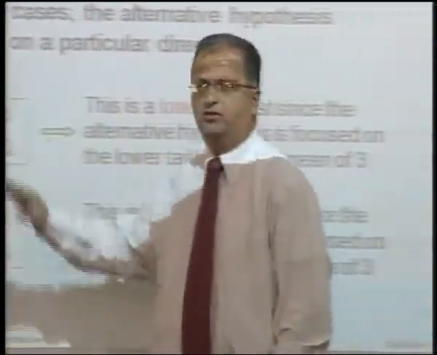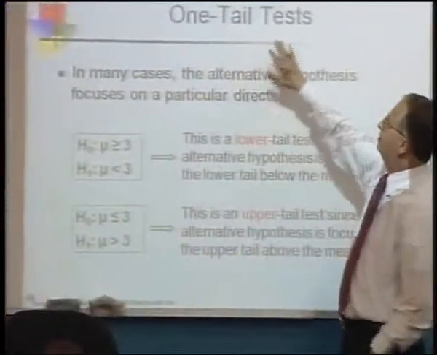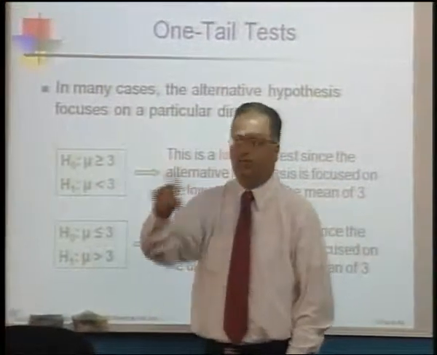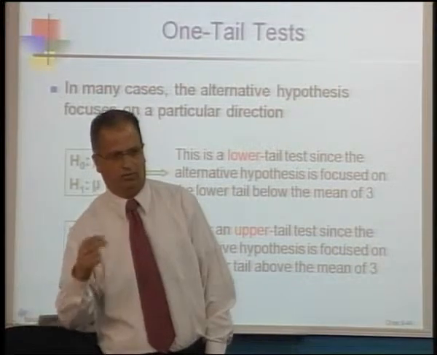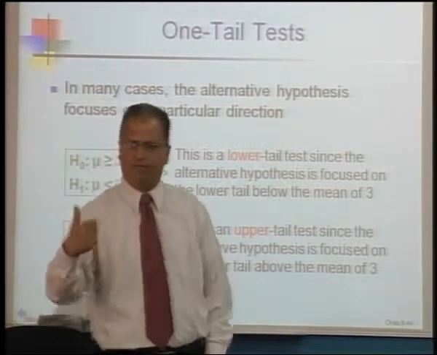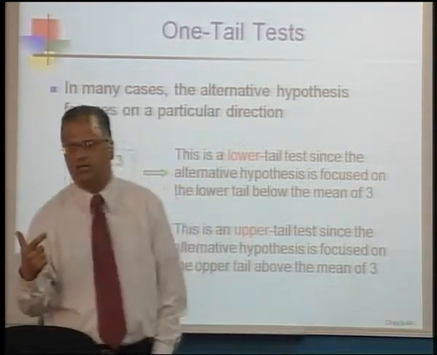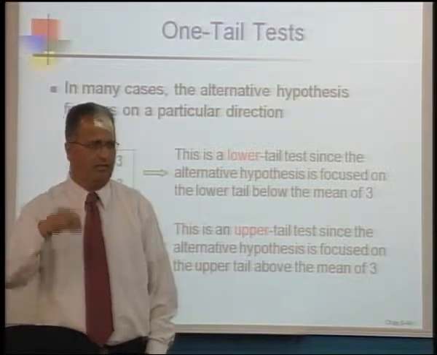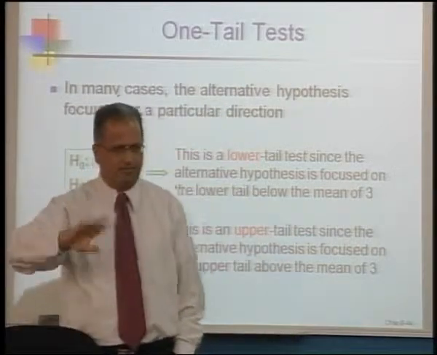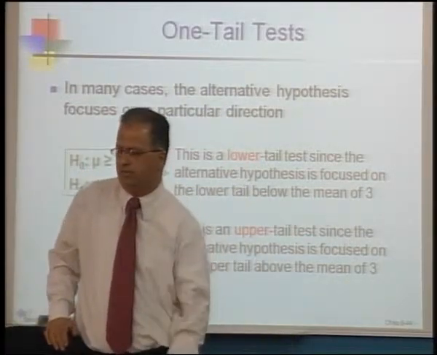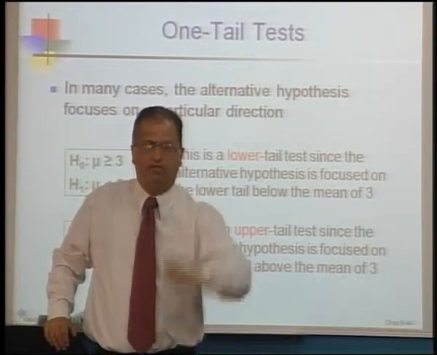Today, inshallah, we'll continue chapter 9. We'll talk in detail about the one-tail test. Last time we talked about the two-tail test, and we discussed that there are three tools to test the null hypothesis. The first one is the critical value approach. The second is the p-value approach, and the third is the confidence interval. Keep in mind the last approach, confidence interval, is used only for the two-tail test. So now for the one-tail test, we are going to use two approaches: critical value and p-value approach.